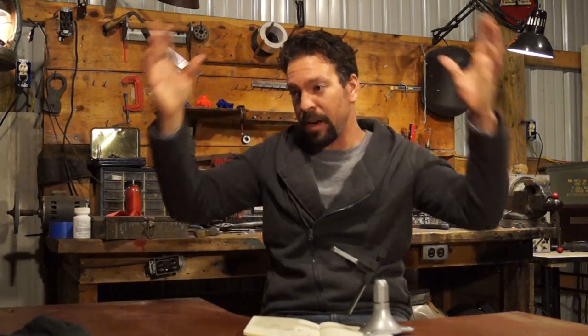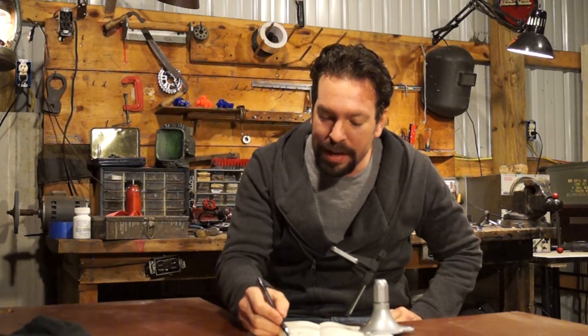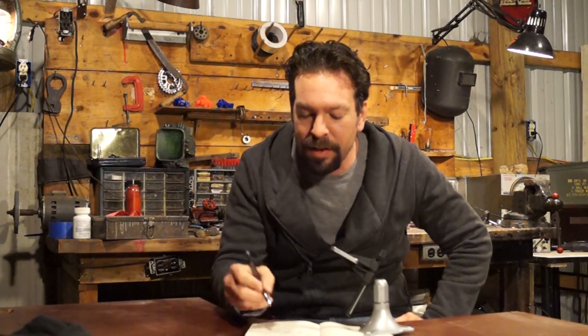Now, it takes like a gallon of gasoline to get like a 10 to 15 foot tall plume of fire. It's gorgeous. It's a really beautiful plume of fire, but you're talking about a gallon of gasoline. Now, 1 pint roughly equals 1 pound, and a gallon is several of those, so you're talking several pounds. Now the weight, of course, it's not gonna launch very far. So that's the basics of how it's done. But if you wanted to do it in a projectile, you'd have to do it a little bit differently.